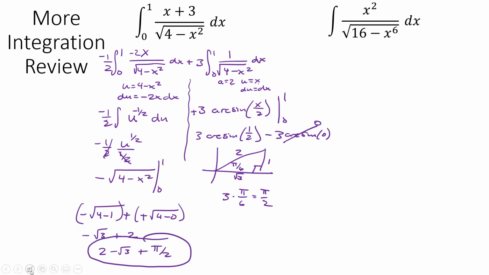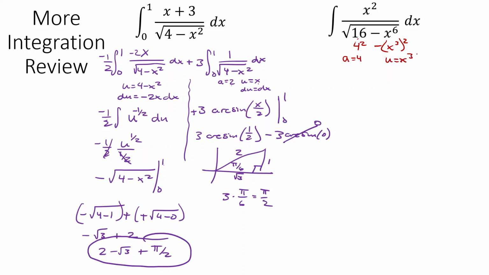All right, let's change colors and do the other one over here. I'll do the darker red. All right, so, we've never done anything with x to the 6th in here. But the thing that I notice is that this guy is a perfect square, right? This is 4 squared. And this guy we could write as x cubed squared. And then it is the difference of squares. So like our a would be 4, and our u would be x cubed, which is kind of weird.